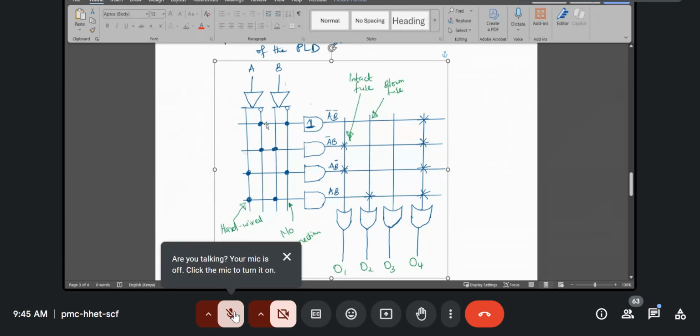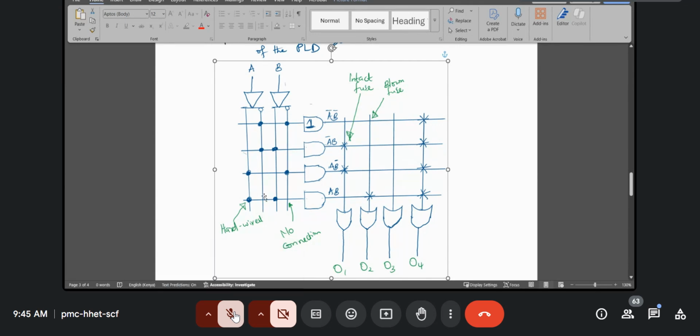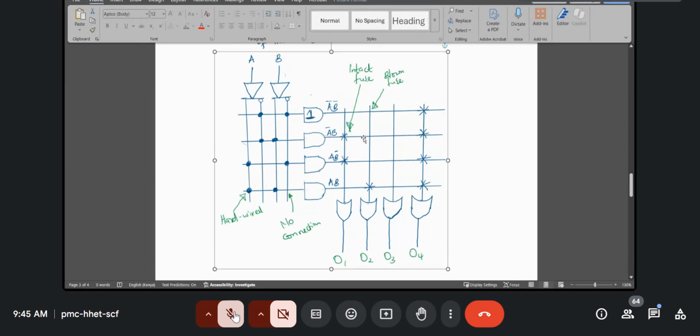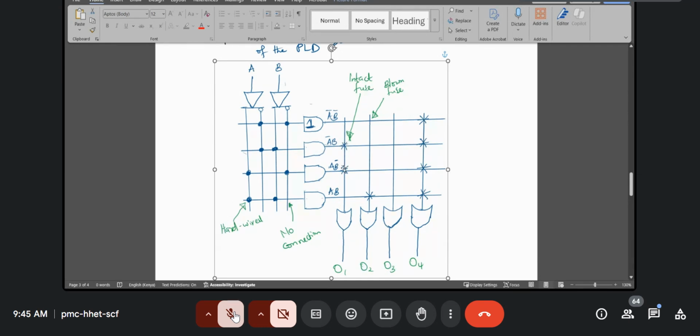So here, when we have these dots, these are hardwired. They cannot be programmed, meaning that our input lines are hardwired into the various AND gates. But on the output lines, we can indicate the programmability by either using crosses to indicate that we have an intact fuse there, or we leave those crossings with nothing.